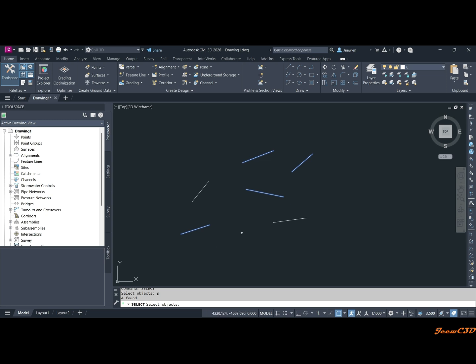Then it will select the last selection automatically. Once you press enter, they will get selected. So this will be an easy way if you accidentally deselect the stuff when you are selecting so many objects. So this would be an easy way to get the deselected objects back again without much fuss.